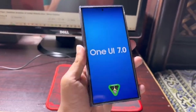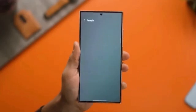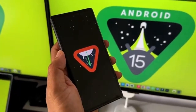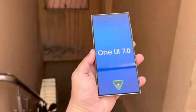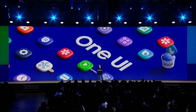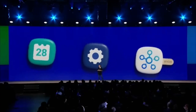Renowned leaker Tauron Vats uncovered this gem, also shedding light on the earlier discovery of the Galaxy S24 Plus with Android 15. According to Geekbench 6, the Galaxy S24 Plus scored 2114 points in single-core and 6616 points in multi-core tests. The Galaxy S23 Ultra running One UI 7 is specifically the U.S. carrier lock version.